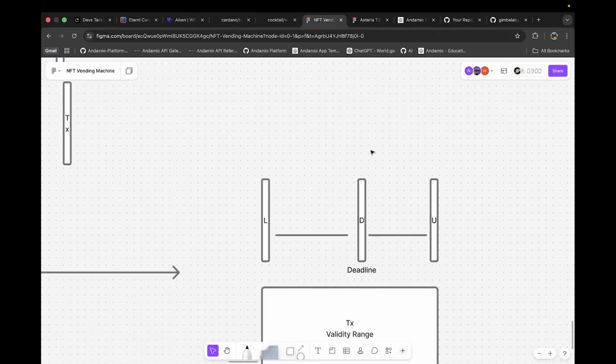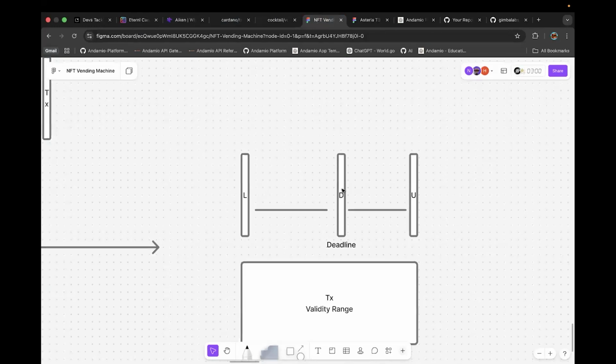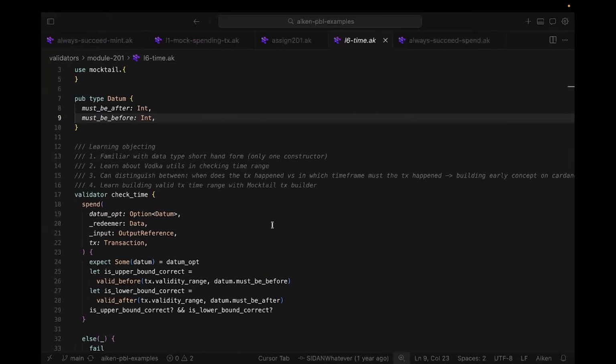Yes. The deadline is just a timestamp or a number that already exists in the datum on the blockchain. So this is just a number at this point. It has nothing to do with time. Correct? So the deadline we are getting, if you go back to the code, we are supplying the deadline when we construct something like this. I mean, we haven't done that yet in our assignment, but this will be how we'll do it.